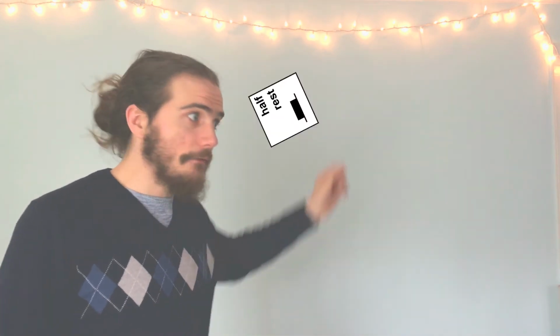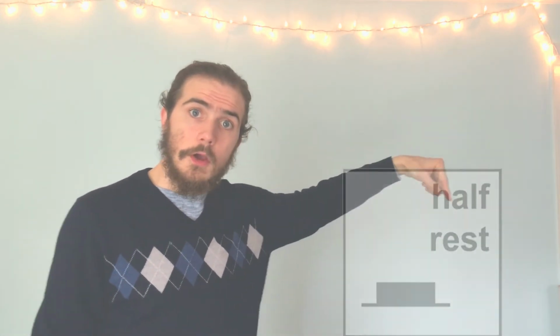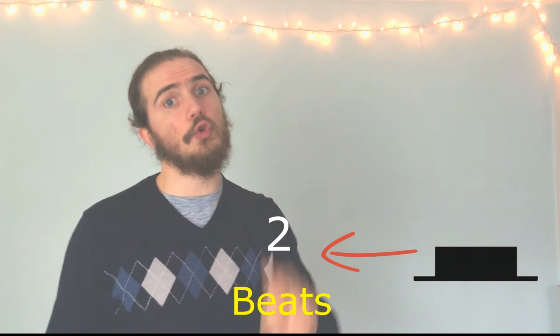Now the opposite of a half note is a half rest, which looks almost like a whole rest, except it's reversed, upside down. I like to think about it going back to the gentleman with the hat. The half rest is when the gentleman has just grabbed his hat to tip somebody, but he has not tipped him all the way. He's only gone halfway. He's grabbed his hat. So the hat is right side up, and then when he tips it all the way and turns it upside down, it becomes the whole tip, so it's a whole rest. But remember, the half rest is only 2 counts.